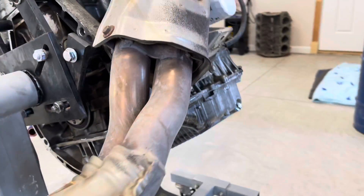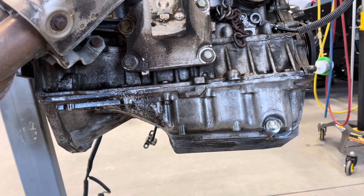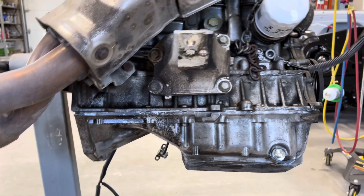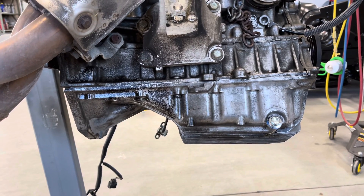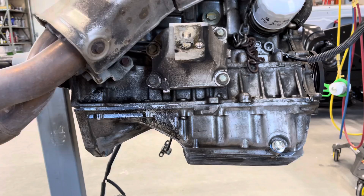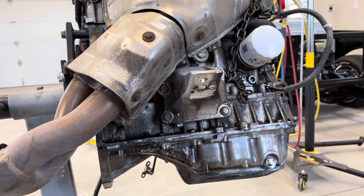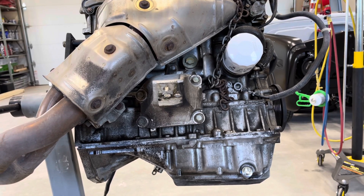Some people say you can't, but you actually can — it's not hard to do. You can actually get number one out as well; it's just harder because the oil pump is in the way. Unfortunately, these rod bearings all checked out okay and the crank checked out okay, so it has to be a main bearing that's bad. I don't have a picture of what I saw in the bottom of the oil pan, but there was definitely copper bearing material and a substantial amount of it. So I'm guessing it's going to need a crank — the bearing is probably gone, spun, and the crank might be eaten up pretty bad. We'll find out soon enough.